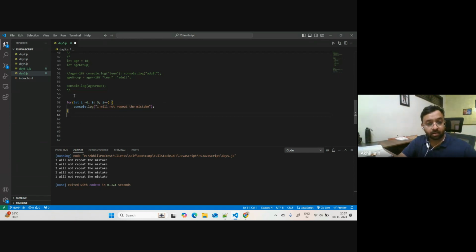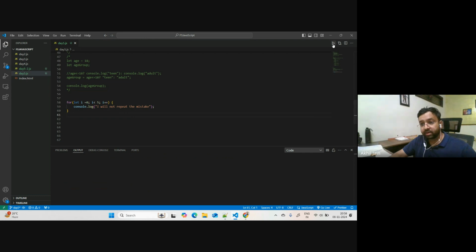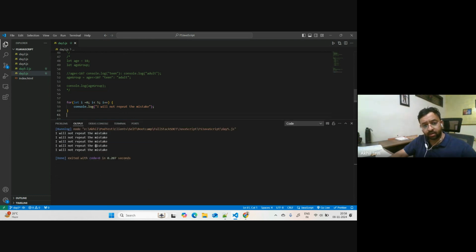Let me run this. Let me clean this and run this again. You can see, 1, 2, 3, 4, 5. It is running because of the logic which I just explained.